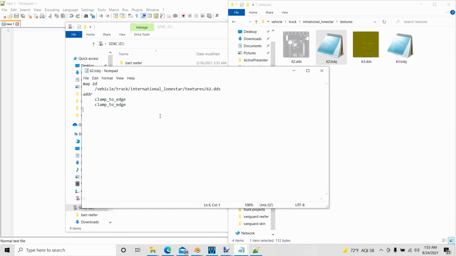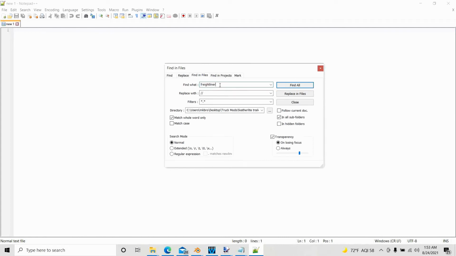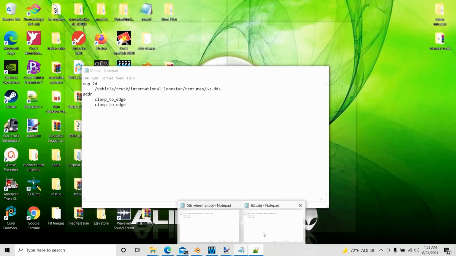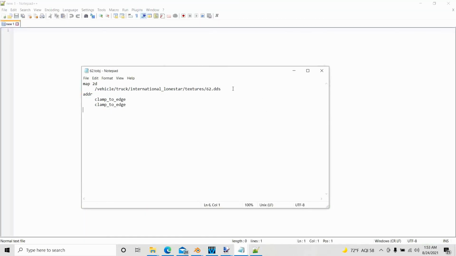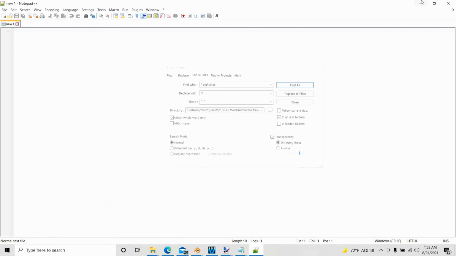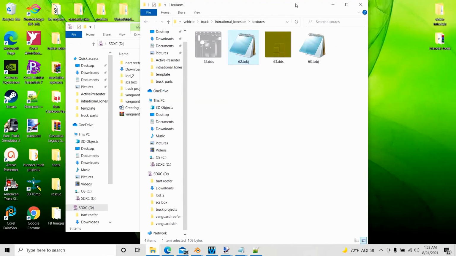So I can change it that way, or if I have a lot of files, I can use Notepad++.